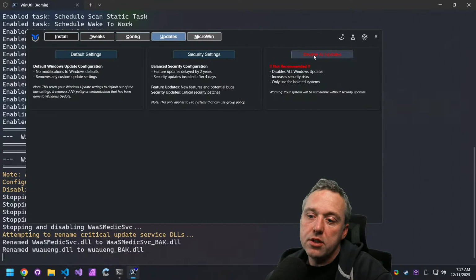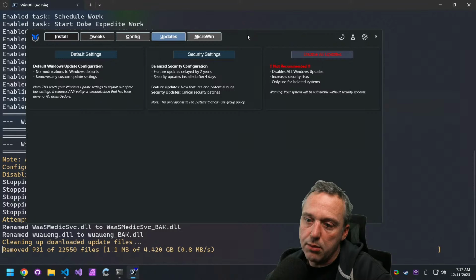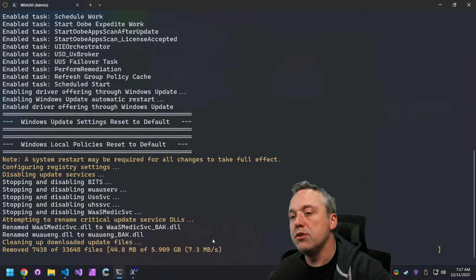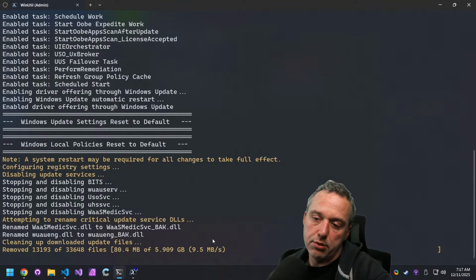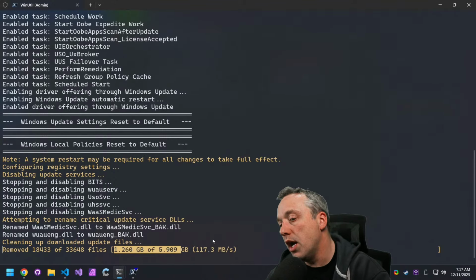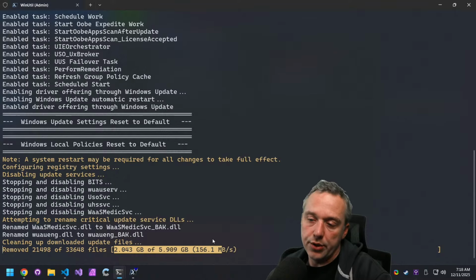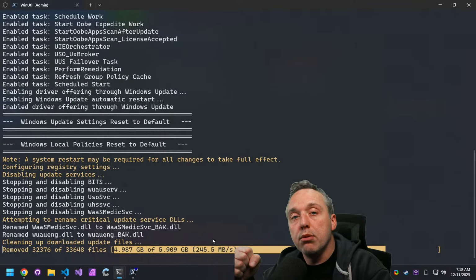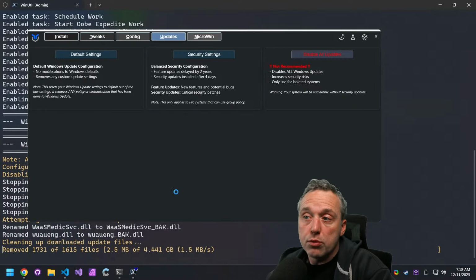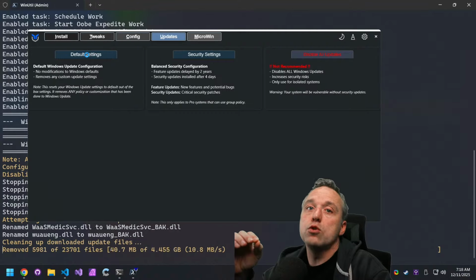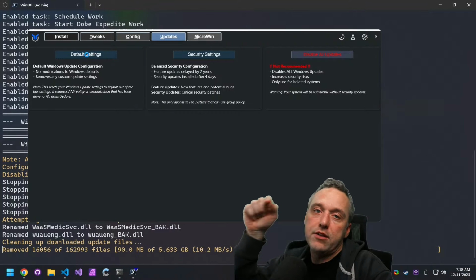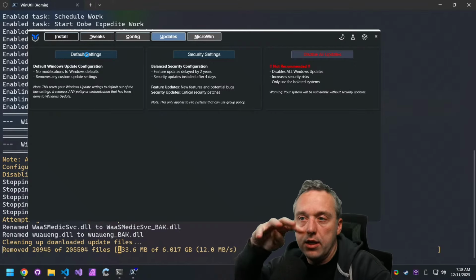The disable updates disables all the updates, but look at what disable updates is doing in the background. We're disabling BITS service. We're disabling Windows Update services. We're disabling USO service. We're disabling UHS service. We're disabling WAS service. We're then renaming two DLLs, unregistering those. Then we're cleaning up anything in the software distribution folder in Windows. And we're doing all of this to disable it. And from a user perspective, default settings should undo everything that's done in the disable. That's a user experience. That's why it was set up that way.